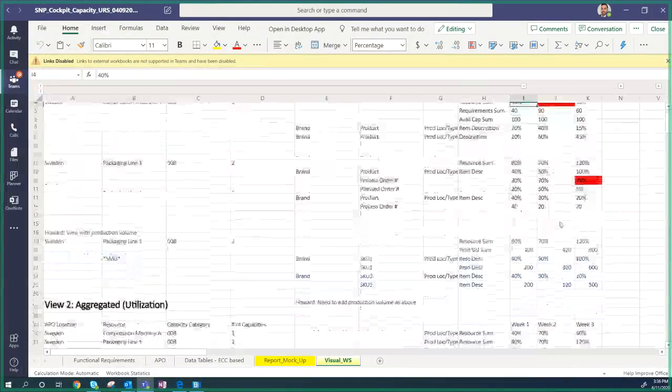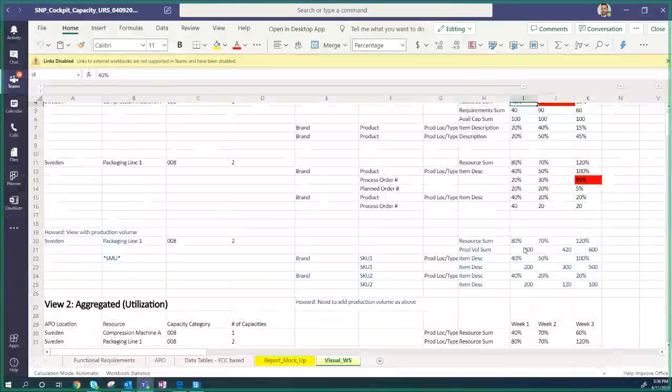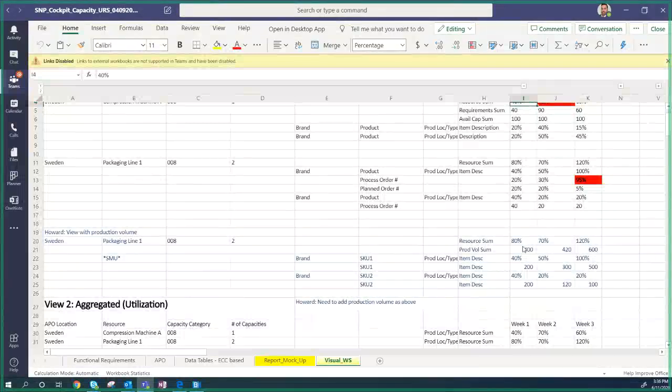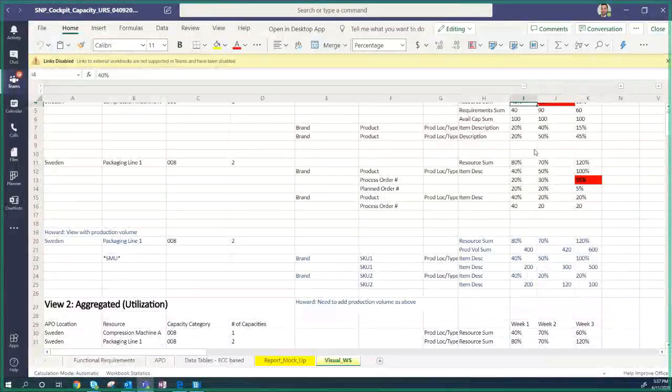Now, if we had the ability to also include the order volume, that would be great, and also the order source of supply, right? So you can imagine that we're going to have alternate resources that this can be run on. So APO is going to give me a default and say, okay, I want you to run on this recipe, but I might have 4 other recipes that are alternates, either from granulation, compression. It's going to change that whole equipment routing on how I might produce that product. So that's very much, kind of simply, right?